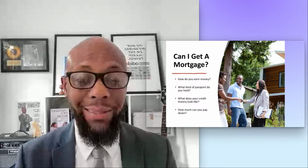Not every lender will accept a second income. Some lenders will only accept one income. Some lenders may accept a second income as long as you've been there for 6 months plus or 12 months plus. Some will accept a percentage of that income. So just be mindful. If you have a full-time job and a part-time job, that's great and that will help you. And, hats off to you for working hard.